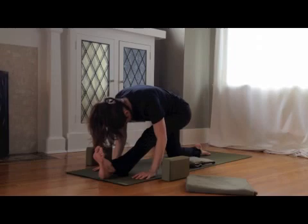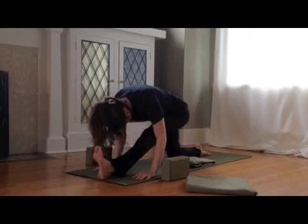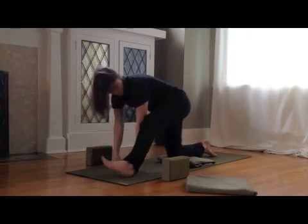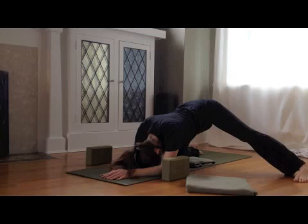Point your toe down. Pull your toe back. Lift up and sweep that leg straight out to the side. Inner groin stretch. Ground through the baby toe side of your foot. Drop your head and your shoulders down. Elongating the inner thigh.